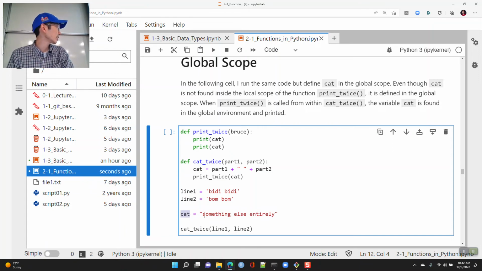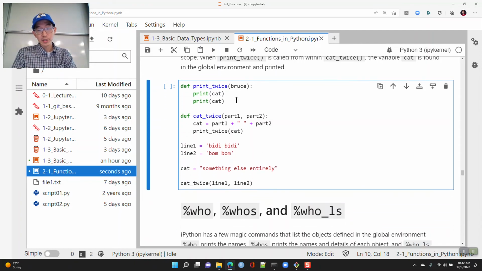And this cat is something else entirely. So here I've got print twice. We're going to call it, and it's expecting the argument Bruce. I print cat, and it's going to print cat. I define cat twice as pasting part 1 and part 2, and we want to print it twice, right? So when I run this, what is it going to print out?